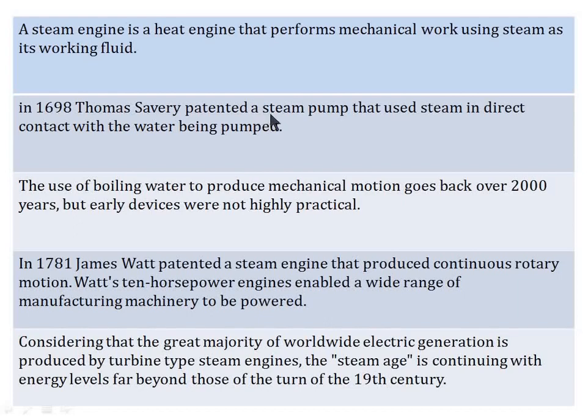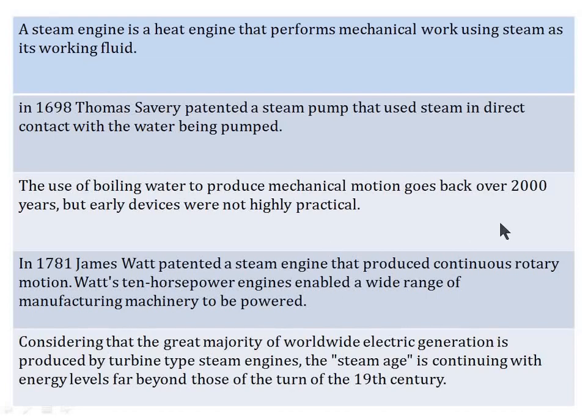Next is in 1781, James Watt patented a steam engine. Now they have introduced the idea of steam engine that produced continuous rotatory motion. Next is a steam engine is a heat engine that performs mechanical work using steam as its working fluid. So this can be the next because this is giving us introduction related to steam engine and steam engine idea is introduced in this paragraph. Next is 19th century. In this they are telling us related to the 19th century, so this will be the last.